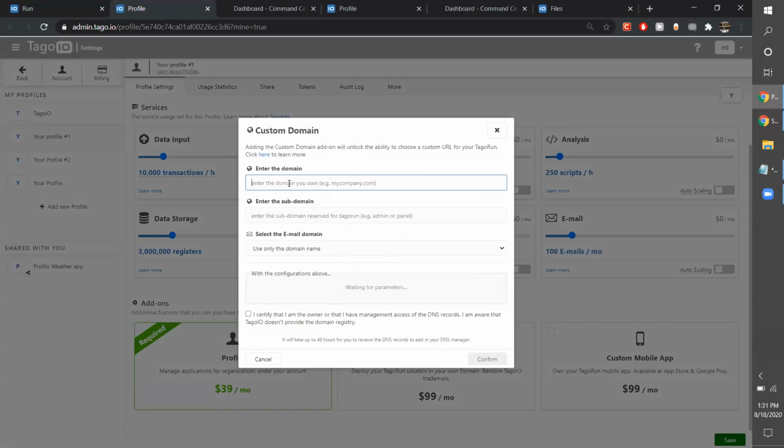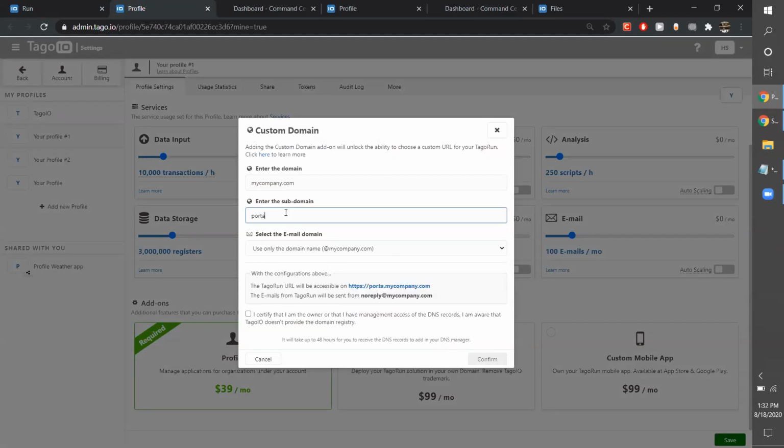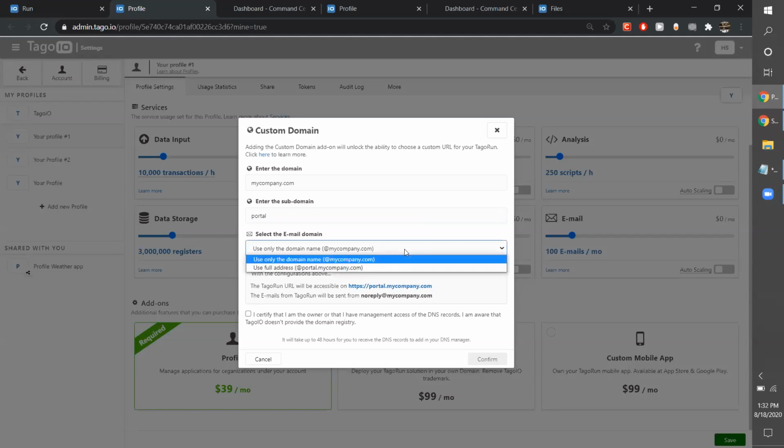And you need to add your subdomain. Let's say that your domain is like mycompany.com. Can you write this, Henry? Mycompany.com. And the subdomain is for this application. Maybe it's IoT or portal, something like that, maybe portal. Yeah. So you can see how this looks, right? That's where your customers will sign up. They are going to type portal.mycompany.com. Then there is an email domain. They are going to receive the email from mycompany.com. That's really cool. And then you need to click there, I certify that I'm the owner.